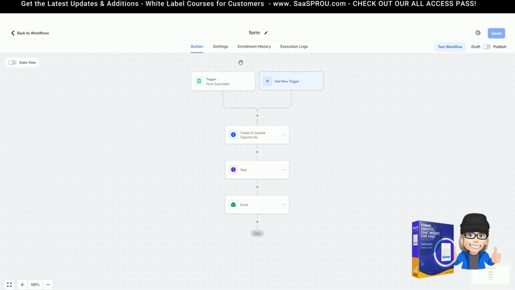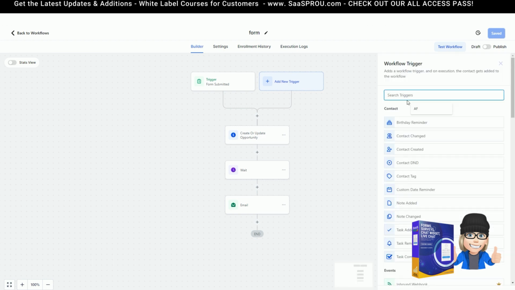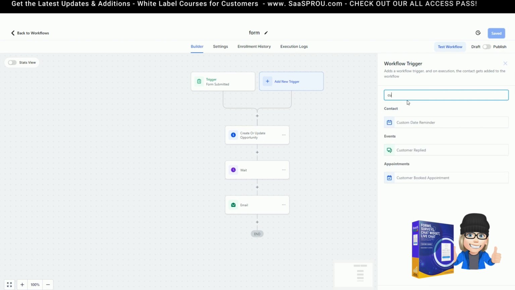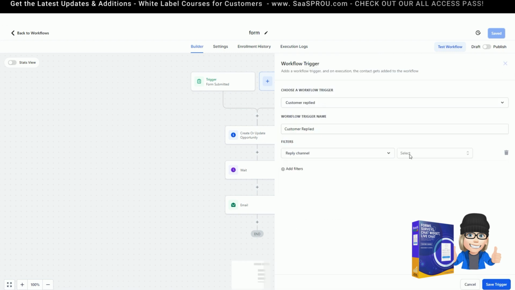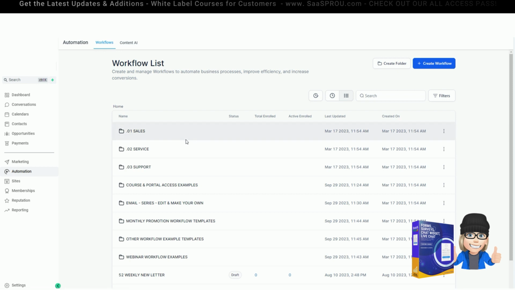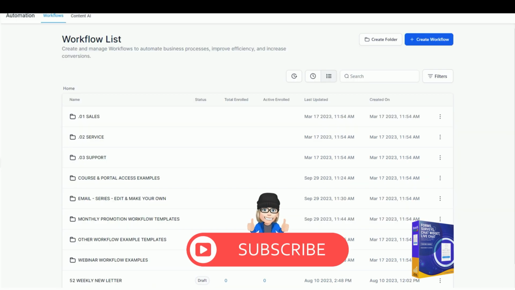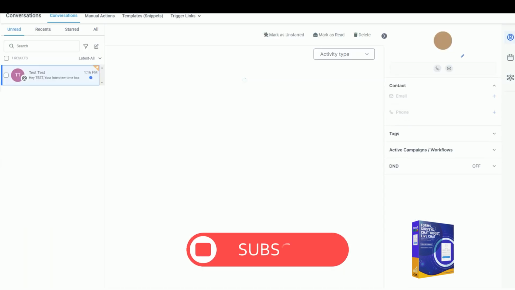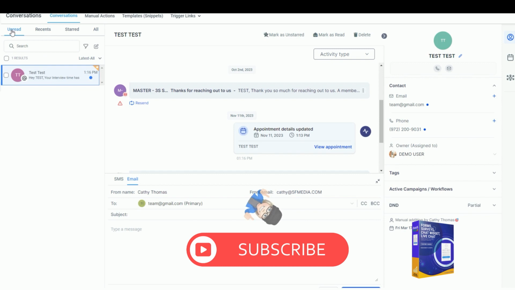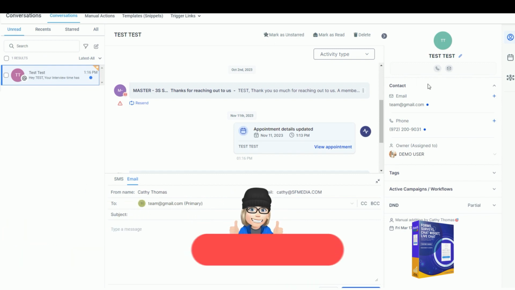For now, you now know how to use workflows by setting up a form, adding a survey, by also triggering the customer replied from the reply channel, the chat widget. And that's utilizing workflows and automations to build out your perfect automation when it comes to your surveys, your forms, and your chat widget. Just remember, all conversations are going to come into the conversations, so you want to make sure that you're staying up to date on all of your unread conversations.